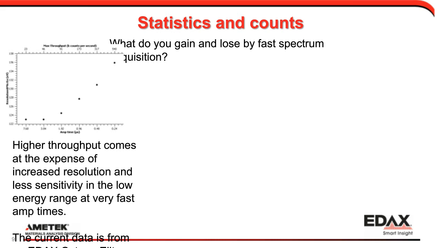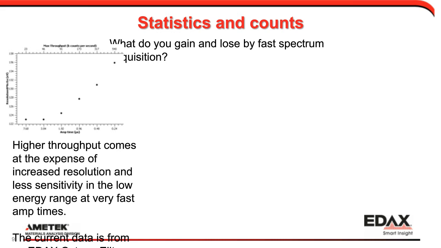This graph is an illustration for the given detector I used for the data collection here. It's an Octane Elite Super detector. And we can see at the 768 amp time, we start off with a base resolution of around 123 eV. So this is a very good resolution detector. At 384, very little change in the detector resolution. As we hit the 192 amp time, we go to maybe 125, followed by 128-ish, 131, and at the 024 amp time, we get up to around 137 eV. So our resolution gets worse as we run faster.